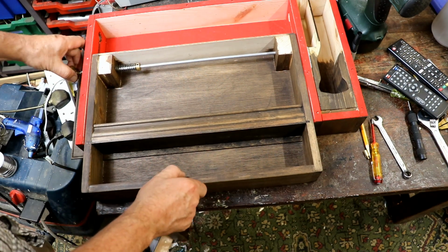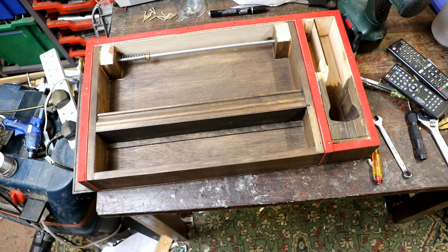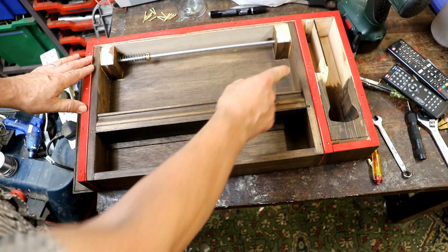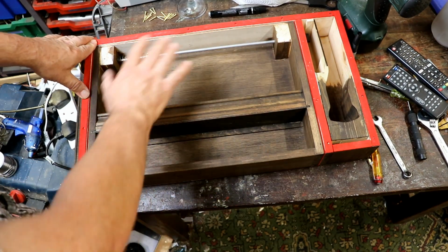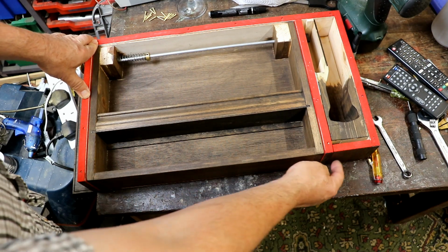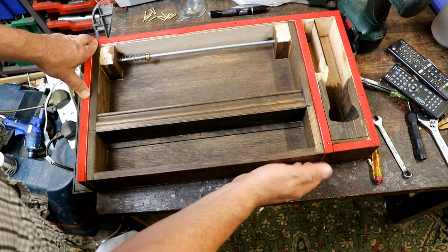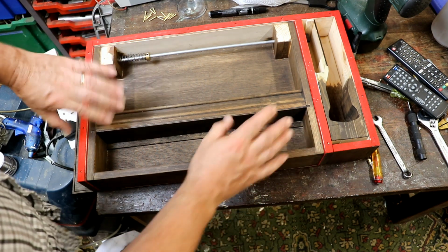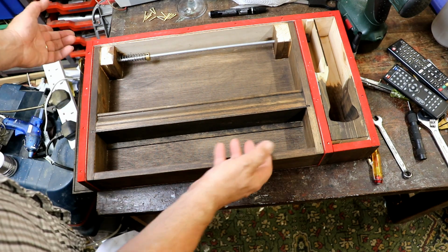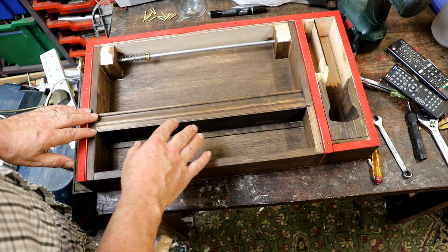And then of course, pushing it up means it just comes right back up to the top and locks in place. Both sides, it's supported, and it's got felt all around it to stop it rattling and things. It means that you don't need a catch at the bottom, which is amazing, because originally I thought, well, something and then this and then, but you don't. Perhaps a little handle so you can lower it, but then gravity is going to pull this down at the same rate both sides, I suppose.